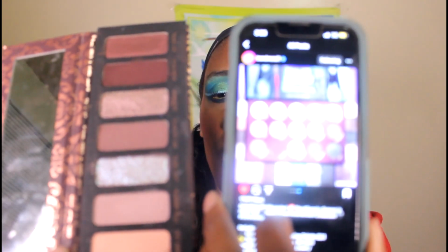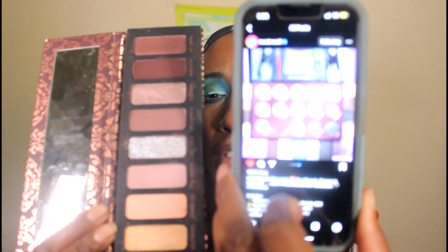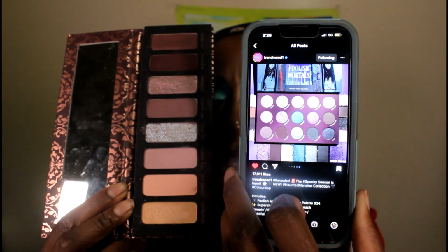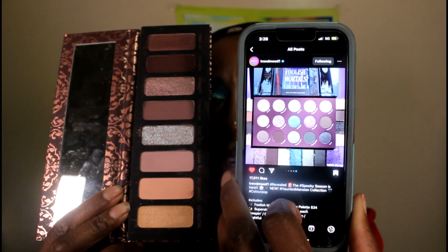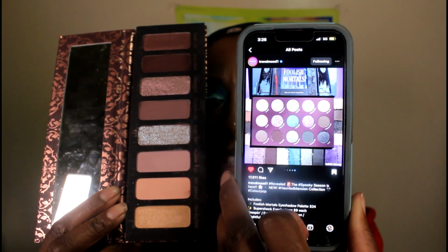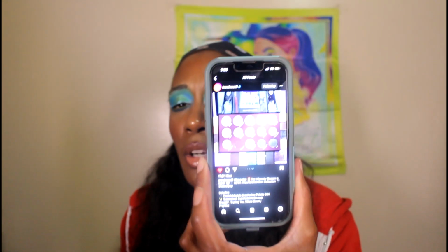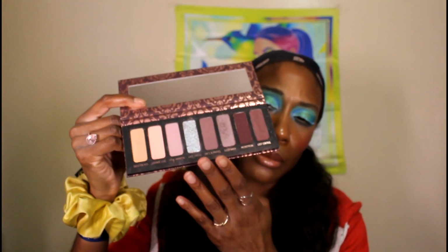I'll show it against the other two too, since we're here, you're here, everyone's here. Y'all know the drill. So this one I feel like isn't giving as much of what I thought it was, now that they're side by side. To me this is giving more berry than it is the purple tones that this one is giving. So sorry about that. I thought they looked somewhat similar when I looked at them. And when I put my thumb on the blue in the middle, I feel like it would look similar. So if you took the blue out of the middle of this palette, it really looks quite similar to this palette. You just don't have the fun sparkly blue.